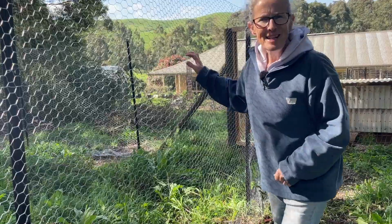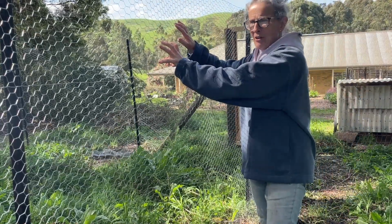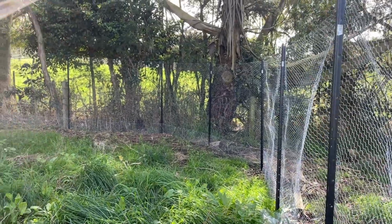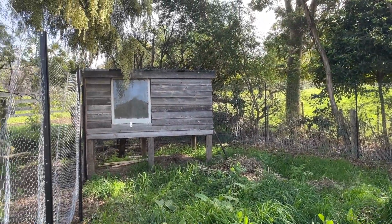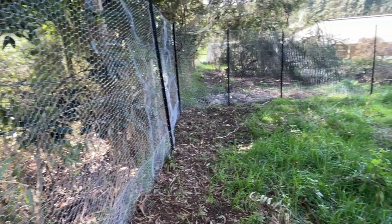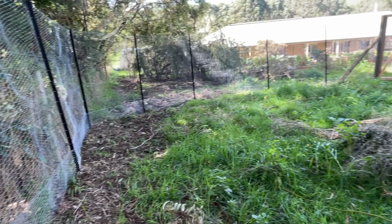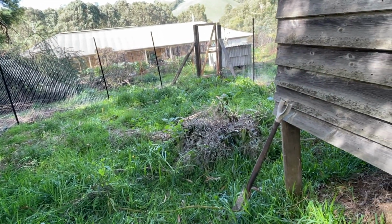So with the help of my son and his fiance, we managed to get the wire up, and I've sort of buried a whole section all around to hopefully prevent foxes digging in and under. The area above I will be covering with a bird netting to make sure that hawks and eagles and things can't get into the chickens.